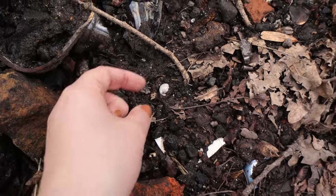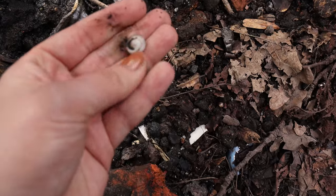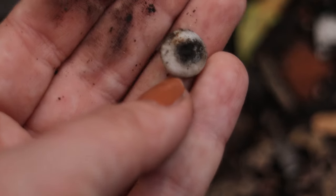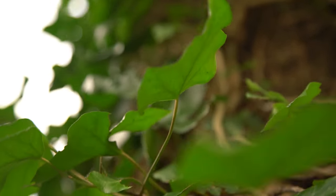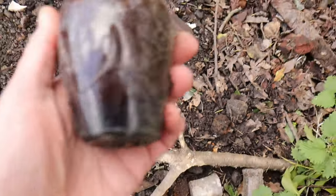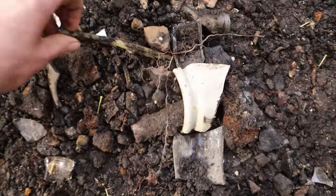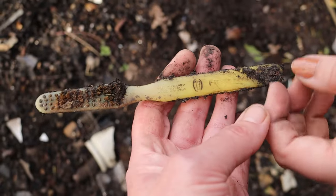One little thing. Is it going to be a fun one? I'm not sure if it is a fun one, but it is a glass button, milk glass button. To clean it and see. A tiny find. Vial jar. Oh, that's broken. Could be a lion, could be a knob. We're not sure. This is the knob, this is the lion. It's a plastic toothbrush. It's got loads of writing. Look. Oh, wow. Yes, it does.